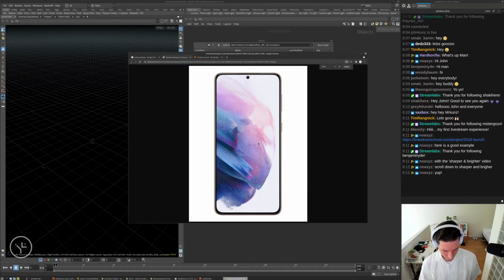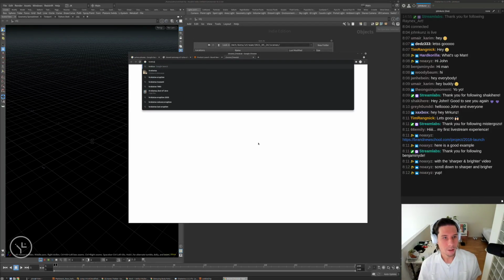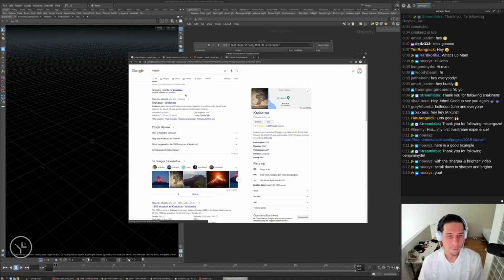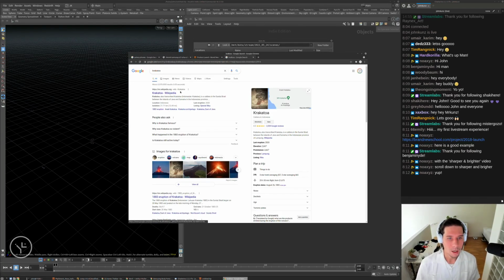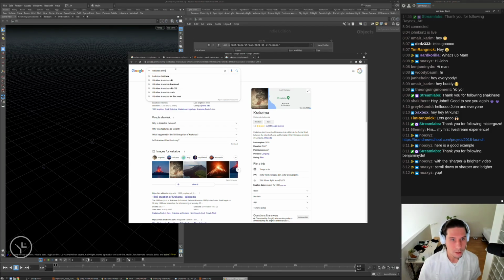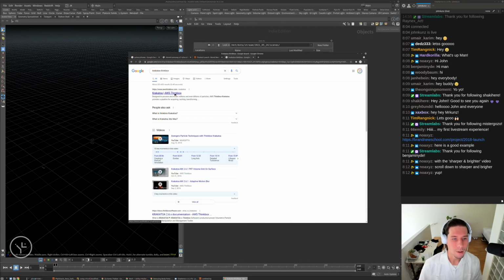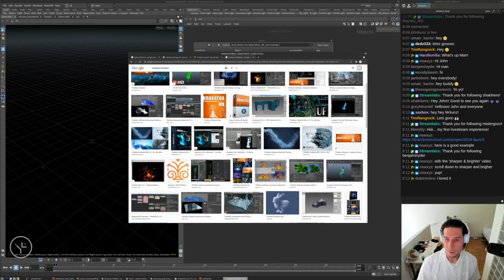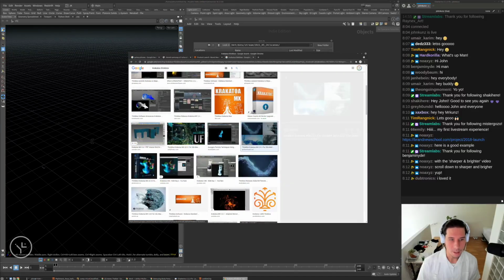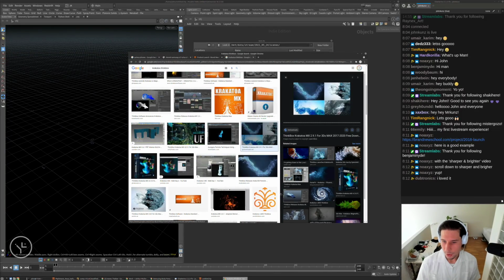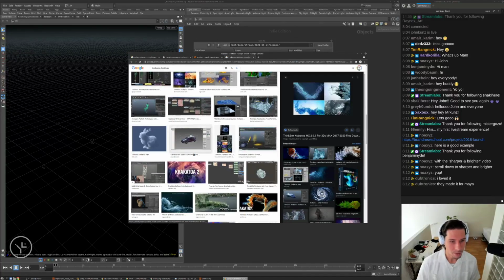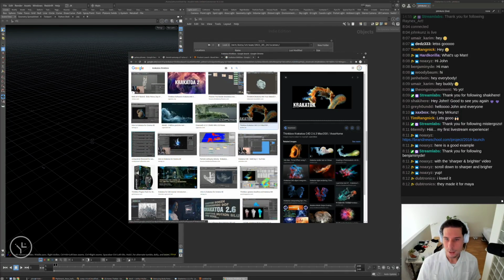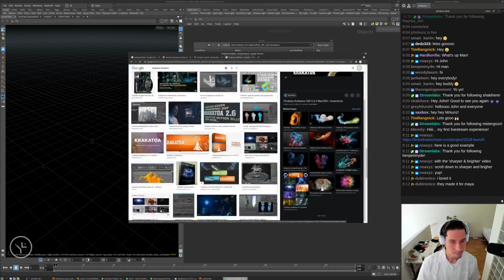This is almost like, if you guys ever used Krakatoa, it's an old 3ds Max plugin. ThinkBox made it. I guess they have made it for other software packages as well. But yeah, you could do tons of particles with it and get a nice volumetric scattering look as well. Really nice light absorption, attenuation, that kind of stuff.